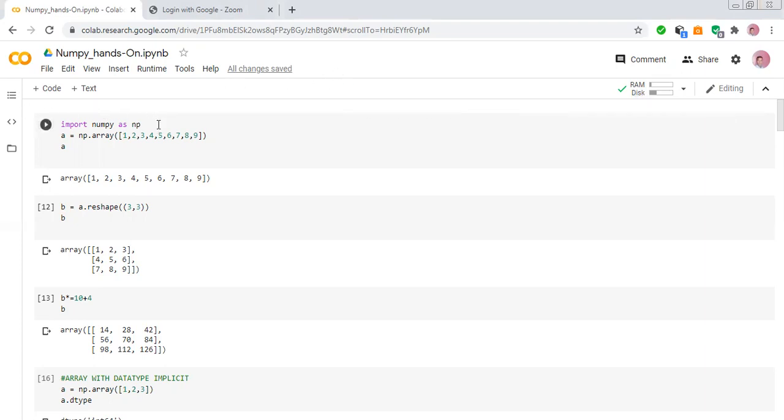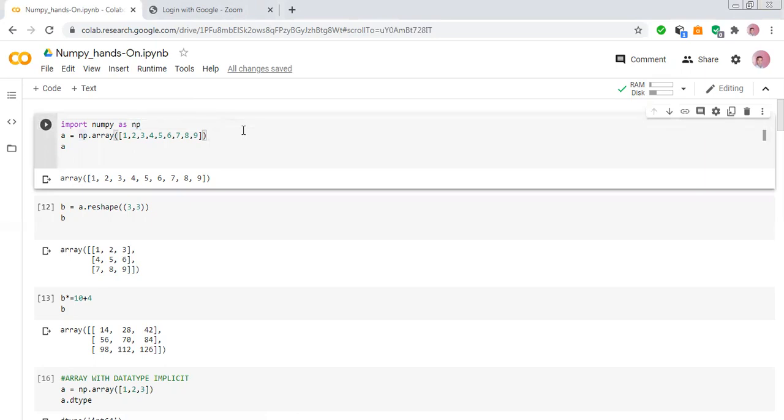First concept: you have to create an array. For that you are going to use NumPy. Creating an array is simple. What you have taken here is one-dimensional; you can go with two-dimensional also using NumPy. So import numpy as np, because NumPy is a package supported by Python, and you have to import that package before you use it.